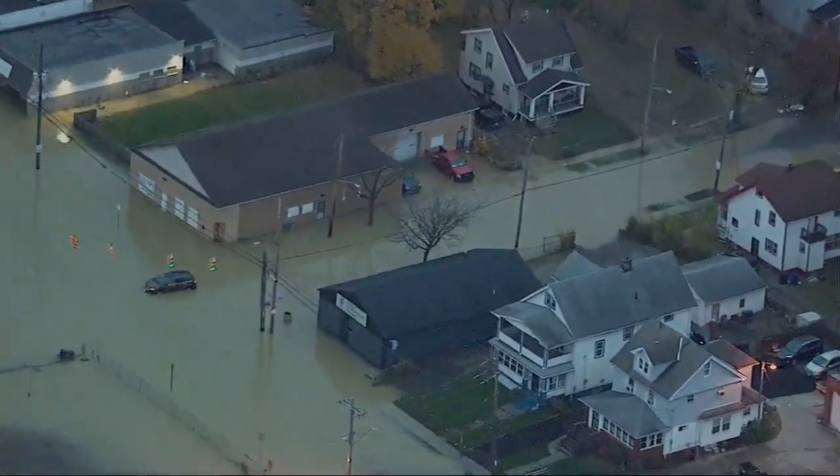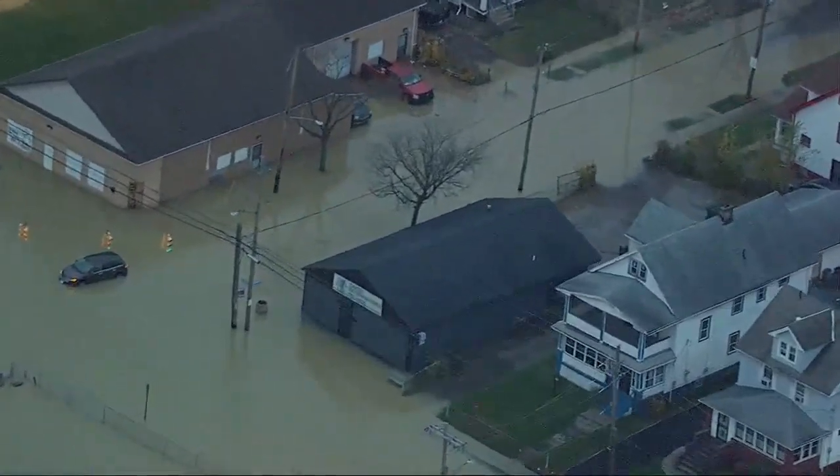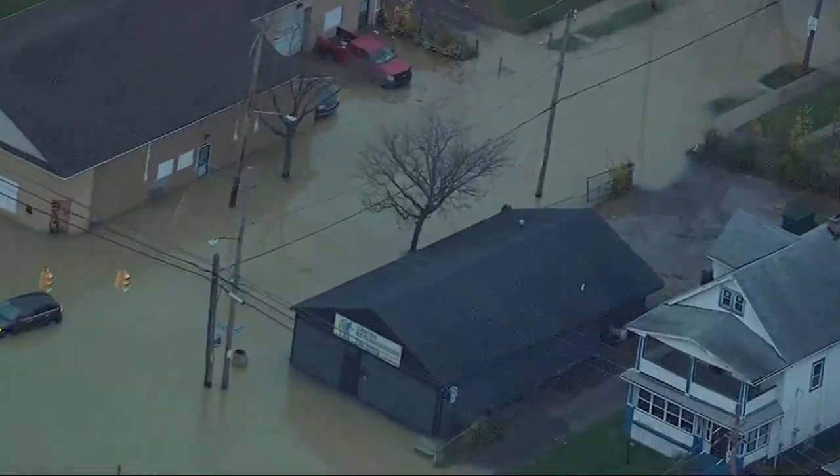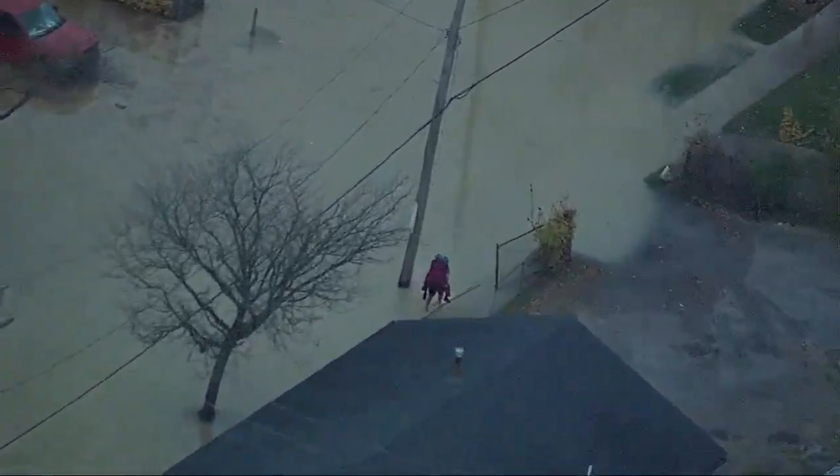This is just another example of why not to drive through high water. We watched another car attempt to go through this intersection at Benwood and East 131. They didn't get very far, and they backed up. Unfortunately, the black, look at that. Look at that woman carrying the other driver from that car out of the water. Incredible. The things we see up here in Sky Fox. Back to you guys in the studio.